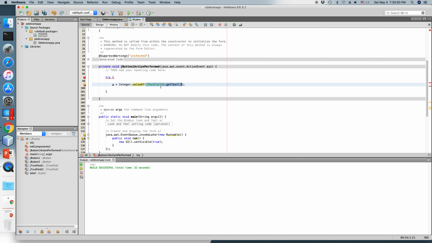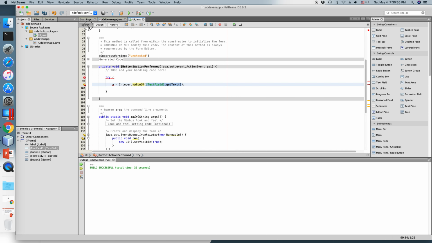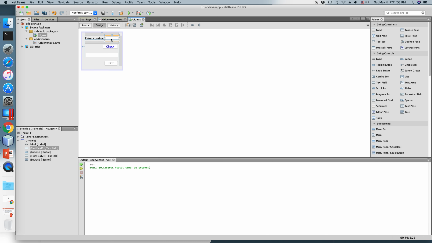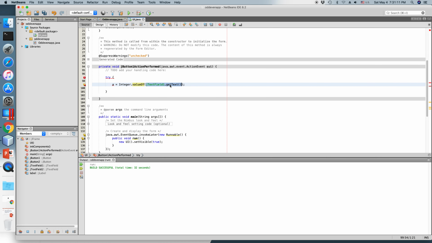The problem is that when this method works, it returns a string result. The user is entering 5, but it will be returned as a string, and I need an integer value. So I will convert this string into an integer by calling Integer.valueOf, which converts the string into the corresponding integer number. I think you got this.